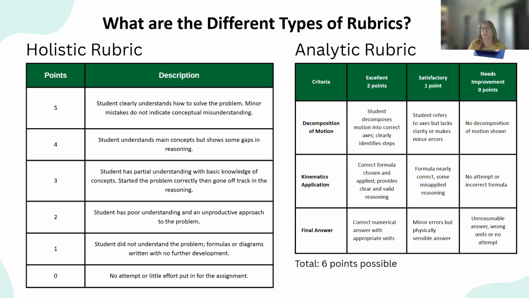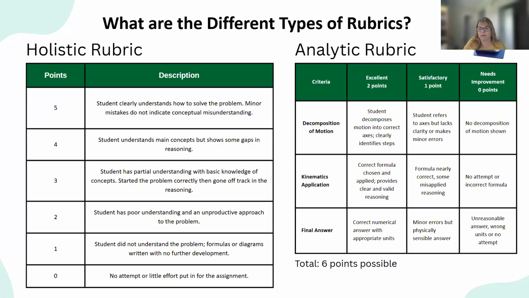And again, this is why holistic rubrics are really good for formative assessments, because they help you gauge where student learning is, and they provide a guide for students to see what their strengths and weaknesses are. And again, these are really good for even writing a rubric for a discussion. Even if it's a class discussion, you can use a rubric for an in-class discussion as well. You would just have to grade as you're going, in the class, if you're trying to get a formative assessment of where your students are at.